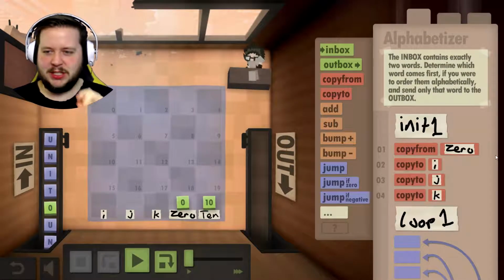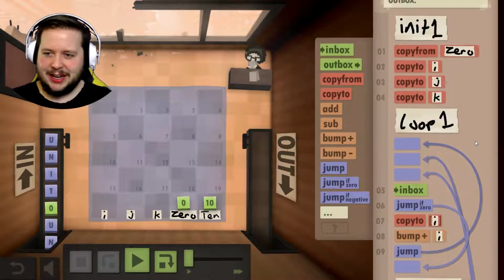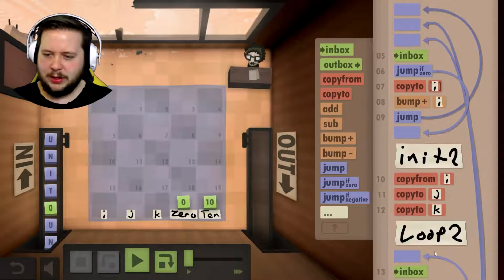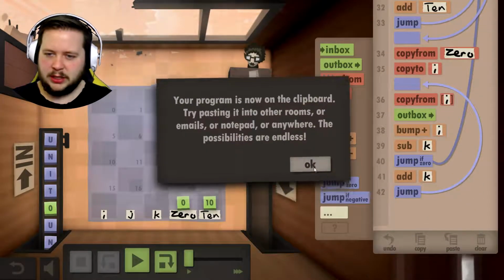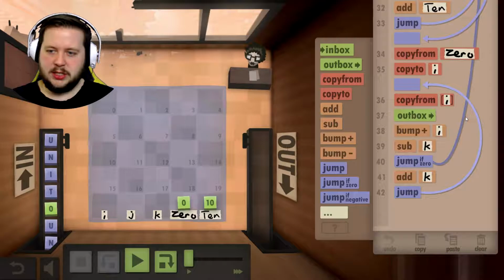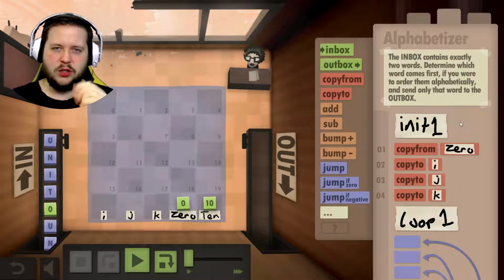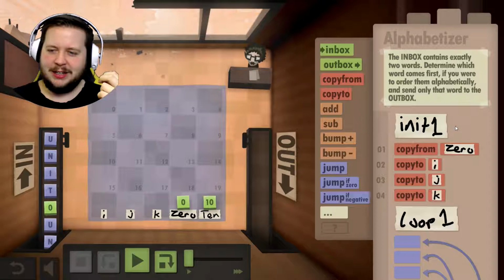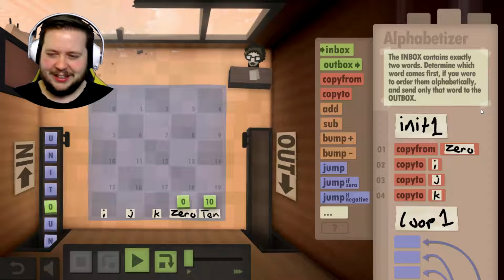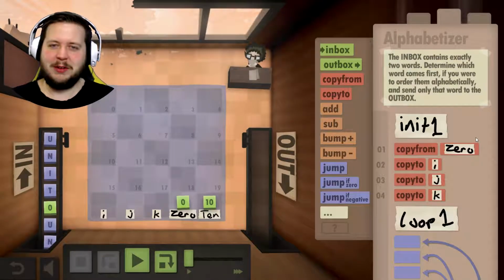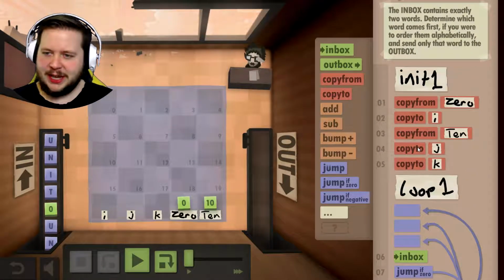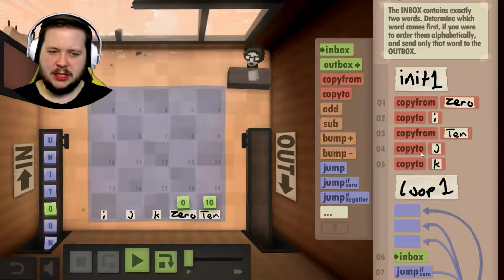Okay, wait, no, my system isn't useless. What I should do instead is... Well, I'm gonna copy this. Copy it into the second slot. Paste. Because this system, this one I got here, will work for 2 words of 5 characters long. And that's all it will work for. And only ones that are different. If you have the same ones, it won't work. Basically I'm gonna copy from 10 and paste that to J instead.